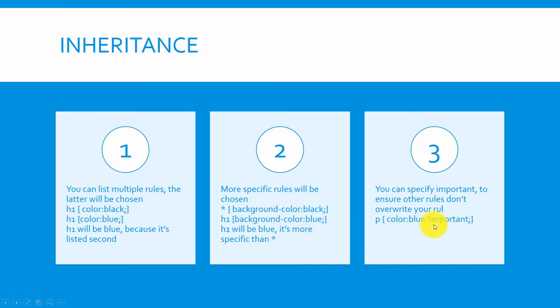And then finally, you can use this important flag. If you're dealing with a lot of CSS rules and you just want to make sure that this gets implemented, you can throw down this exclamation point important behind your declaration, and CSS will know, like, oh, this is the highest priority. This is over anything specific. This is over anything former or latter. If I see this important, this needs to happen. So you could use that if you wanted to. Typically, I mean, you're going to be dealing with lots of CSS if you're going to be using that.